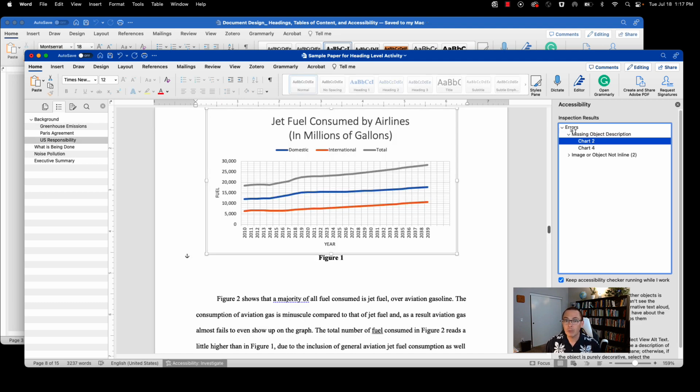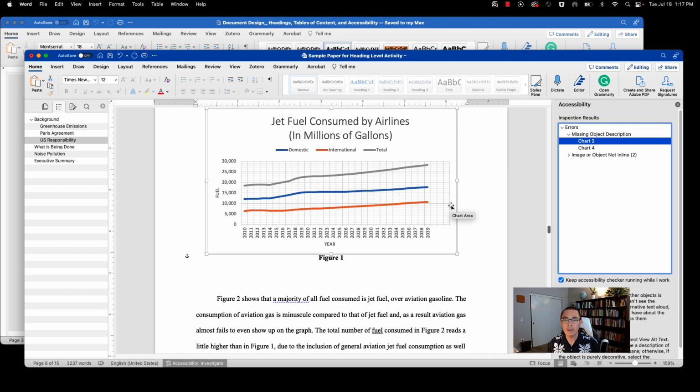In this case, what we're looking at is a graph that shows the amount of jet fuel, in millions of gallons, that is used by airlines each year. So it's a great informational piece to look at here. It's all color coded, and we've got the years on the x-axis and the fuel quantity on the vertical axis. And as you're looking at it, you can actually get a good sense of things.